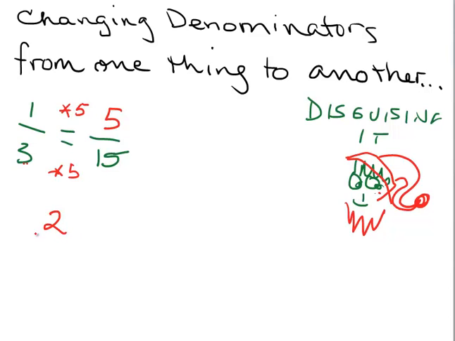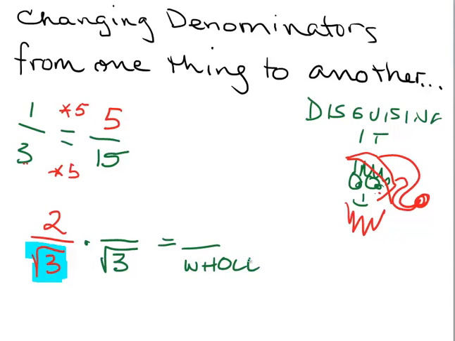So if I had 2 over the square root of 3, mathematicians and other people who use this say you mustn't have a radical in the denominator, so you have to make it go away. And just like I dressed myself up as Santa, I'm going to dress this up too. I'm going to multiply this by itself, because my goal is to get this to a whole number, right? And what I do to the bottom, I have to do to the top.